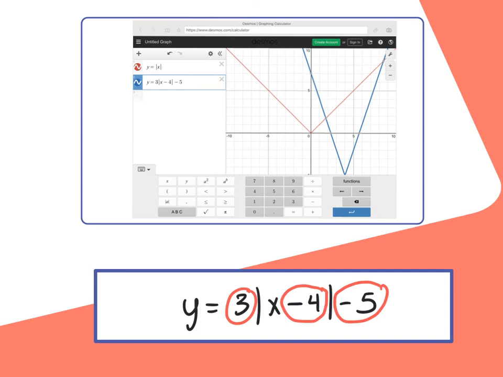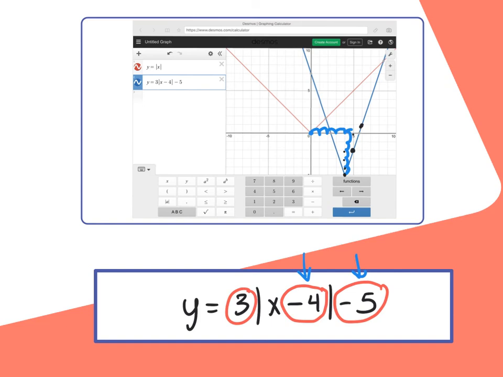So we started from the parent graph. Notice that it got shifted 1, 2, 3, 4. Okay, which is good because we were over 4 right there with that value. Next, it got shifted down 1, 2, 3, 4, 5, which is that value right there. And then finally, the slope should have been up 1, 2, 3 over 1, up 1, 2, 3 over 1. So now you see how we can combine all the shifts into one so that the absolute value gets transformed. And you know all the pieces in front of it as well.